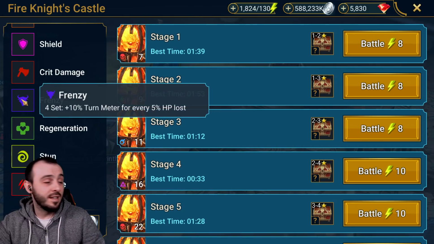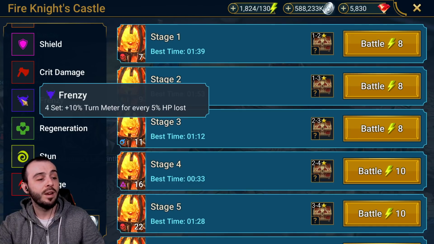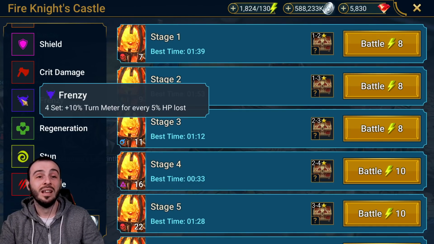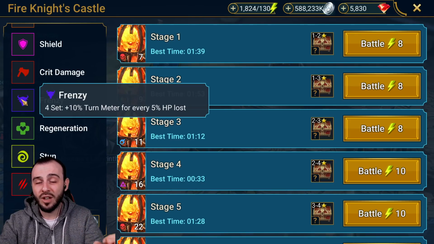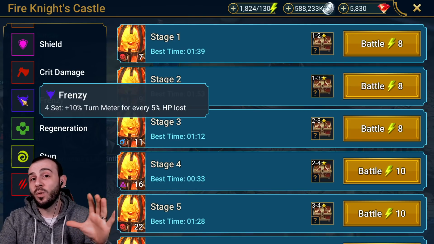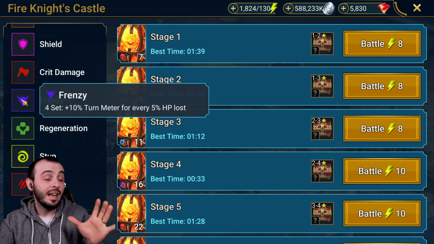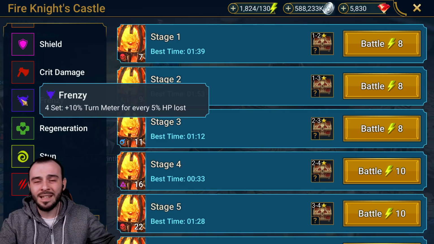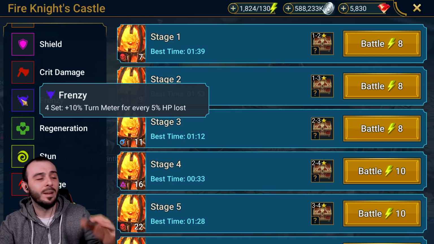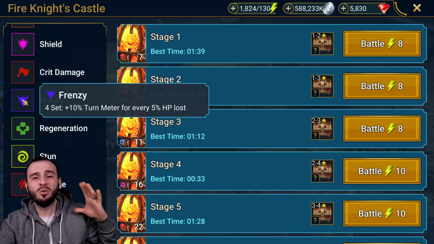Talking about frenzy gear is a 4-piece set, 10% turn meter for every 5% HP lost. Now this right here, guys, is a more complex set, a very niche set. So it kind of needs to fit on your champion in a 200 IQ sort of build. It's pretty hard to use it in the current meta, honestly. There are all sorts of champions that decrease HP with their own skills or stuff like that, and that can give them turn meter on a frenzy set. But overall, man, it's not gonna make a huge difference for your team.